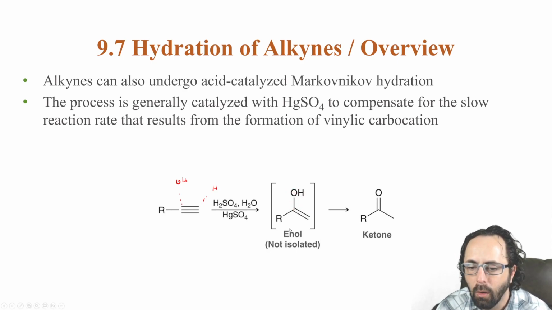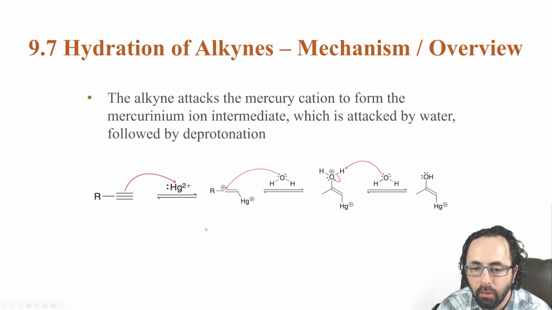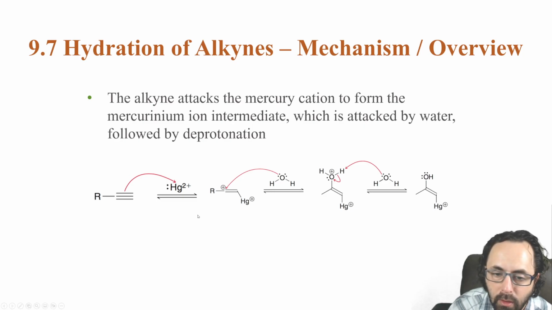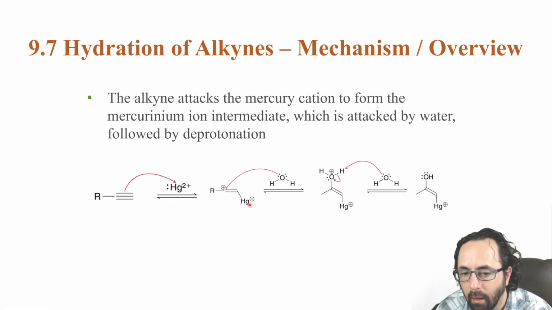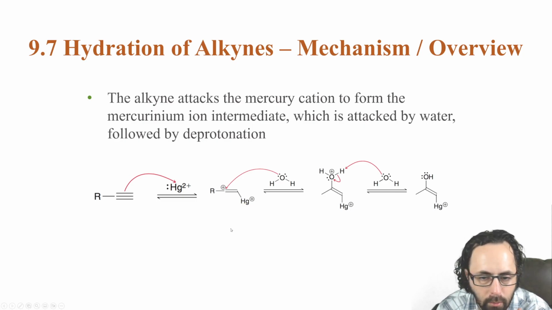However, this is going to undergo a so-called keto-enol tautomerism. And ultimately, instead of getting the alcohol, the enol, you're going to get a carbonyl instead. So the way this works is first the mercury 2 ion gets involved to catalyze this reaction, and this helps to stabilize the carbocation intermediate by having some of the positive charge reside on the mercury.